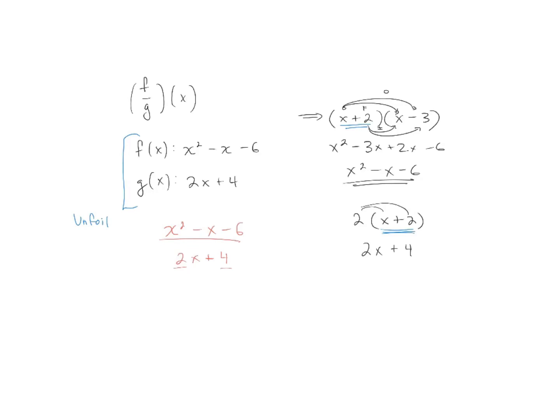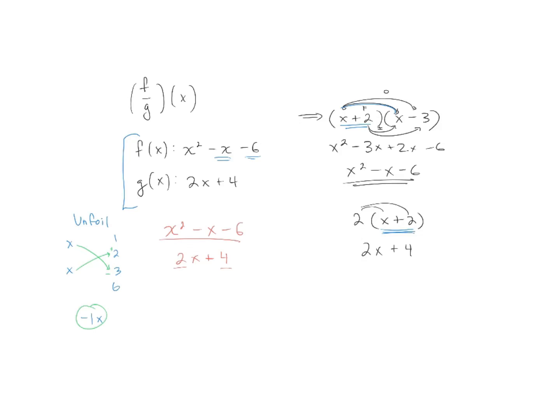Now, there's a couple ways to look at it. One, take your factors of your first, x and x, and take your factors of your last, which is the 6, and come up with your factors of 6: 1 and 6, 2 and 3. Ultimately, we want this negative 1x in the middle. So what combination, one positive and one negative, would end up giving that? And we know from our FOIL that it was the x times the negative 3 and the x times the positive 2 that resulted in the negative 1x.